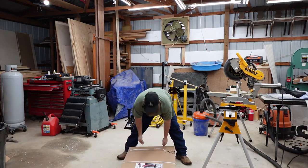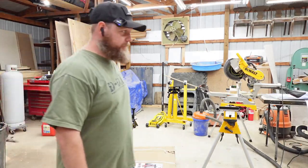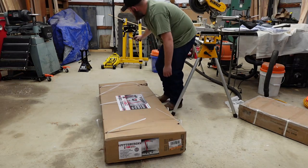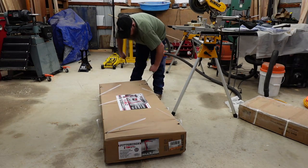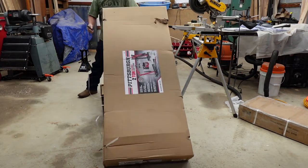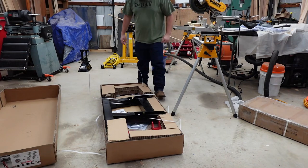First thing I'm going to do is unpack it, get it organized, and then we'll look at the instructions after that. This thing is actually pretty heavy — I was surprised when I went to Harbor Freight to pick it up. I said I'm going to need some help loading this, and they loaded it up using a hydraulic push cart, pumped it up to the height of my truck bed, and we just slid it right in. Really cool.